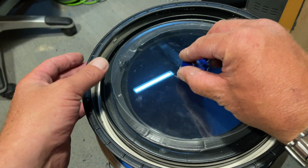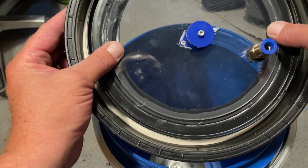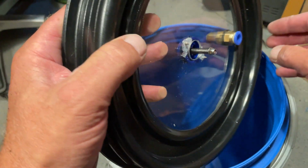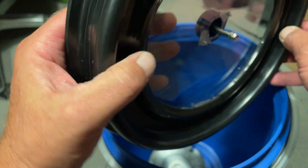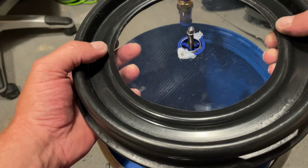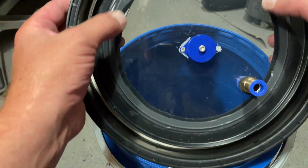Okay, the offering. And what we're going to do is look for centralising that as best as possible. Let's tuck that there. And what we're going to do is push it up against the frame of the lid, up until the point we start to squeeze out through that gap there, which is the edge of where we've cut. And what we'll then do is wet us finger, as they say in Yorkshire, to the point whereby we can sort of tool it with our finger, just to smooth it off, just to make sure we've got a nice good seal this side, and we can see where we're sealing this side.